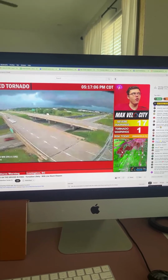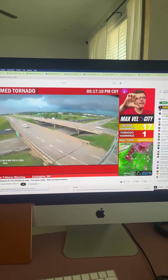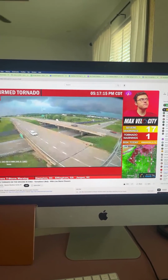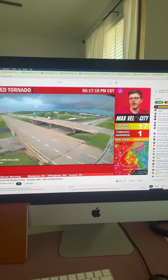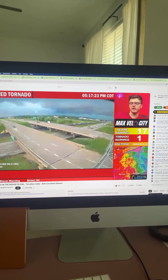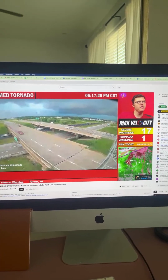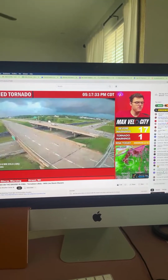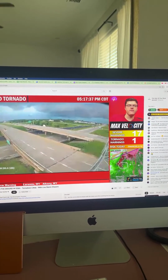Large lowering there on the right in the middle. Again, I think if we have a tornado, it's going to be buried back in the rain, so it'd be behind that big rain shaft right there. Definitely plenty of lightning, too. Bottom right of your screen, if we have the tornado, it'll be on the north side of Davenport. I do not see a clear debris signature anymore, but that is near Route 6. Northwest side of Davenport is where the tornado would be located, if we still have one. One of the cleanest shots, though, that we have right now of this storm. But you should be taking shelter, again, if you are in Davenport.